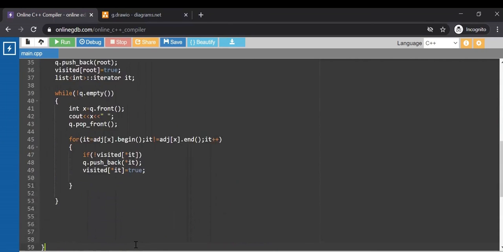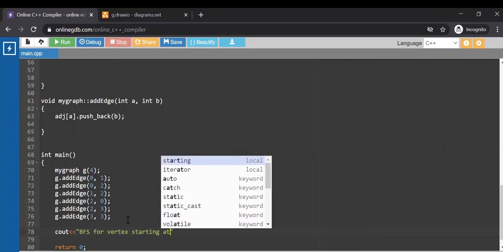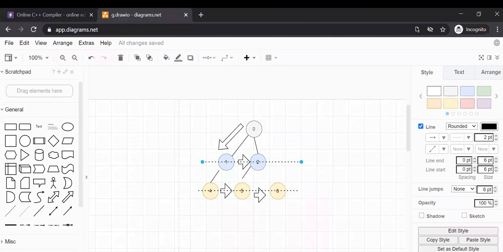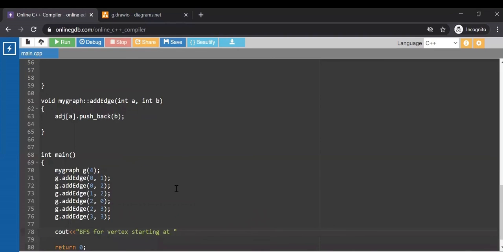Now let's call the function. Breadth first search, so if I take the example of this graph, let's start from vertex 2.